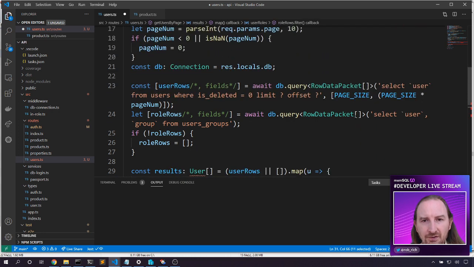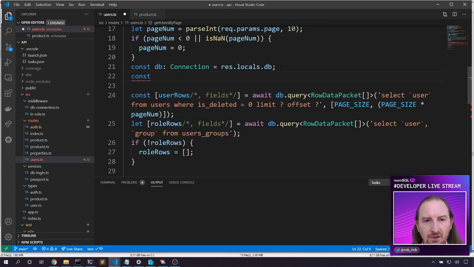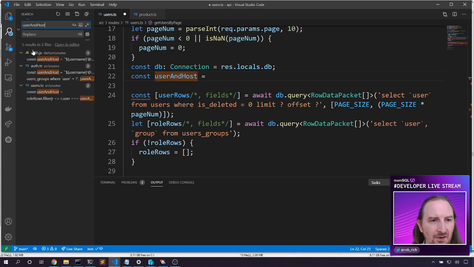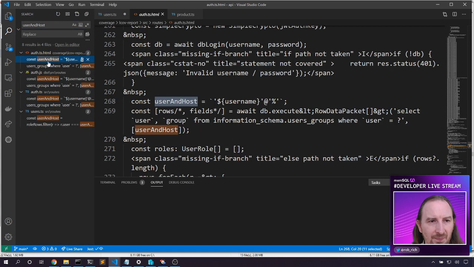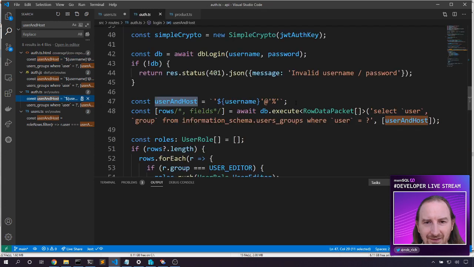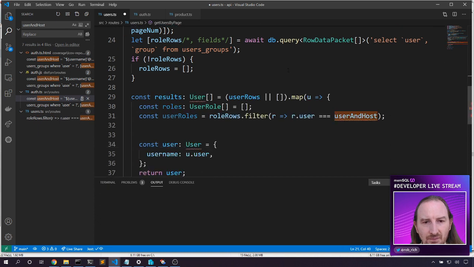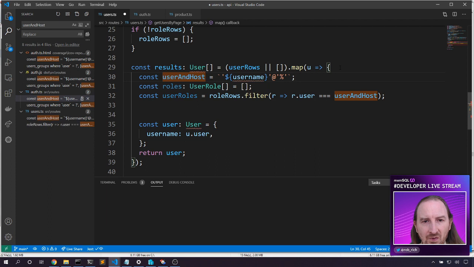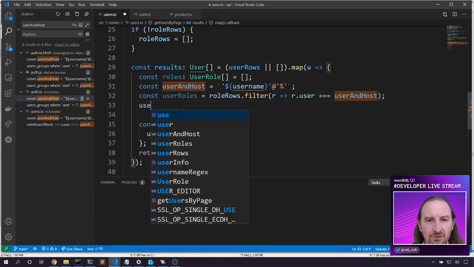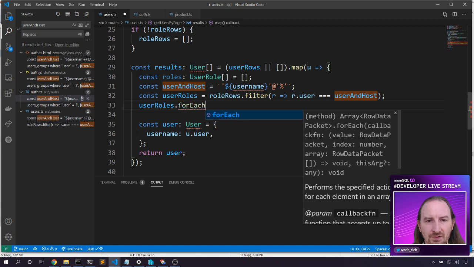User and host is a pretty easy one to do. Let's do that. Const user and host equals, I bet we've actually done that before. Yep, there it is. There, user and host. So now we're getting that username at thing. Oh, that needs to go in here, by the way. Now we're getting only those roles that are specific to this user.